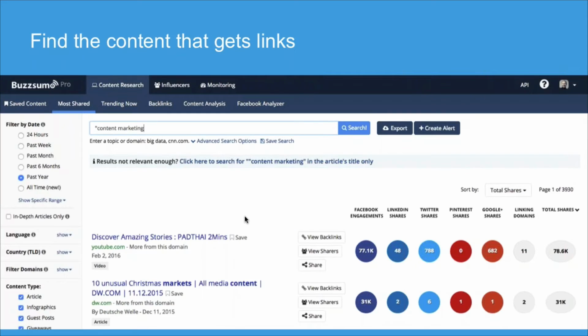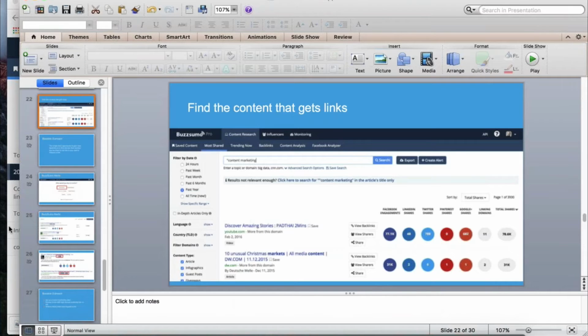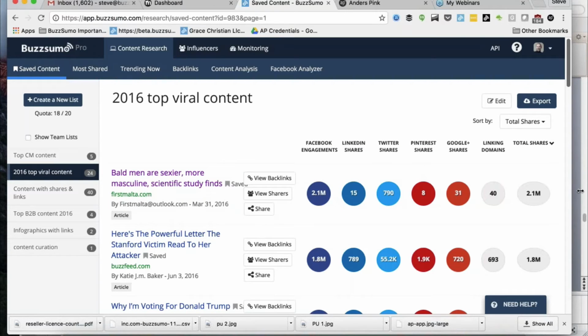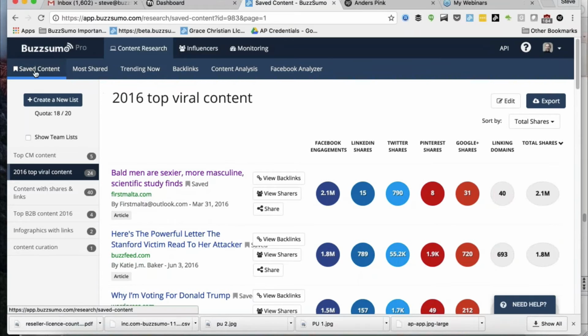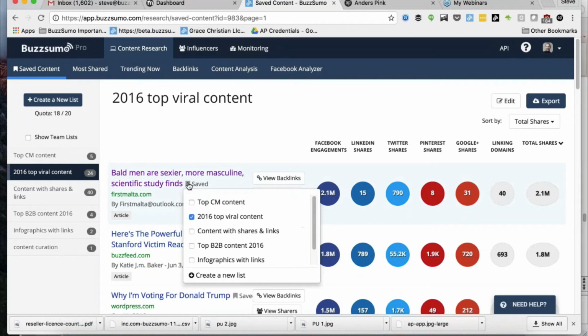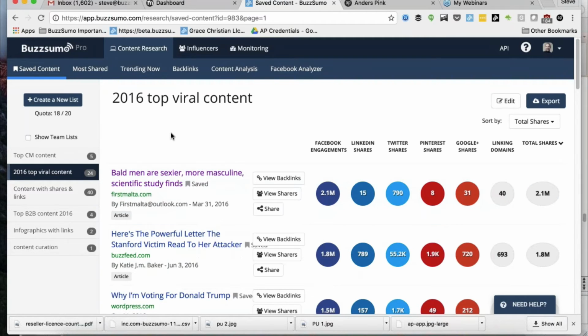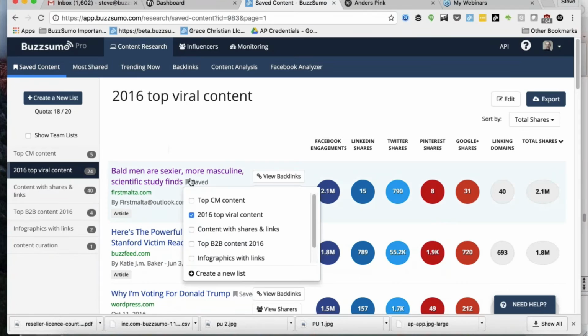I'll just jump out and show you my screen here for the moment. So this is my version of BuzzSumo. I'm on the saved content, so anytime I'm on an article I can click the little flag and save it to my lists. You can see here I'm doing an article later in the year. I'm aiming to publish it in December on the top viral content of the year. As I come across new content, I just save it into one of my lists.